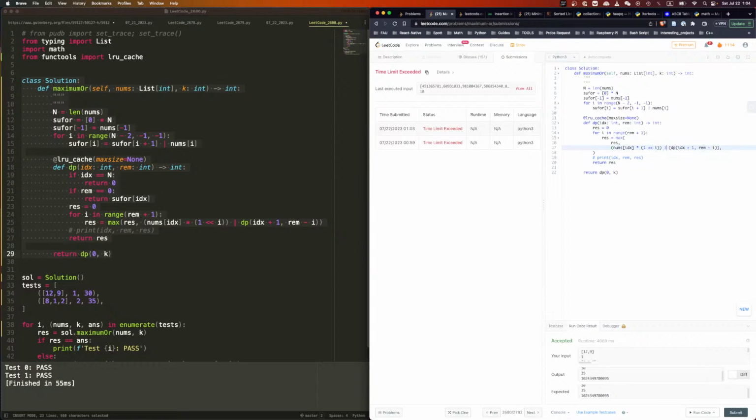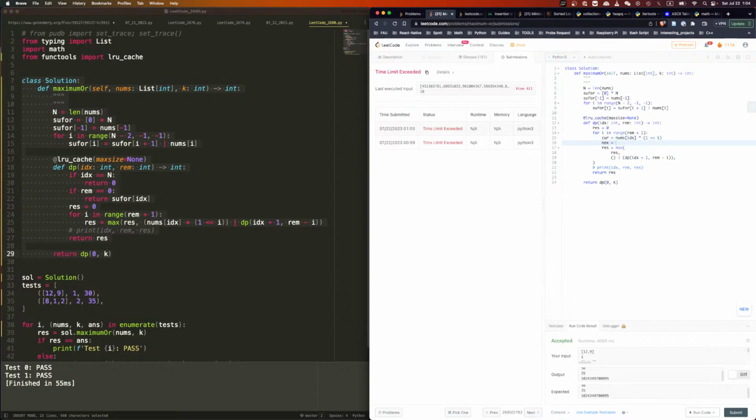Then you will do, okay, say current equal to this, right? Current equal to this.